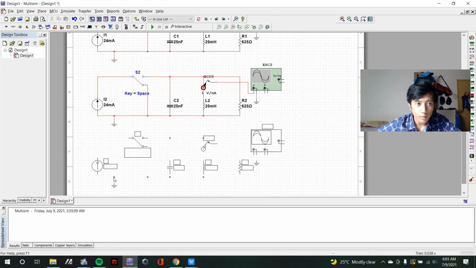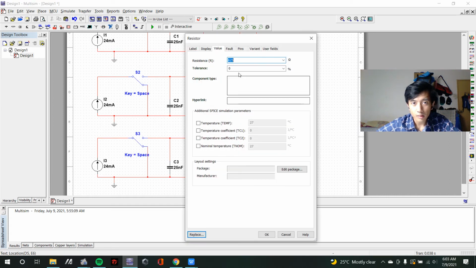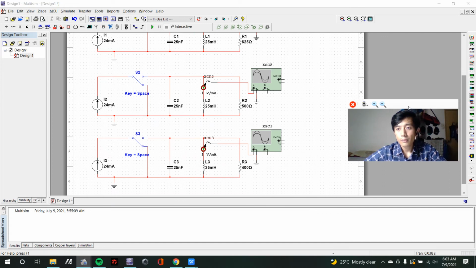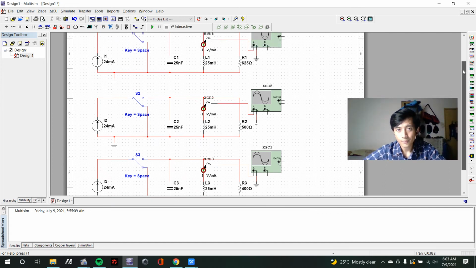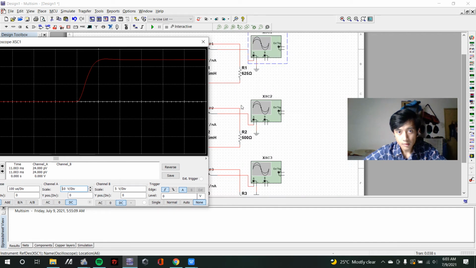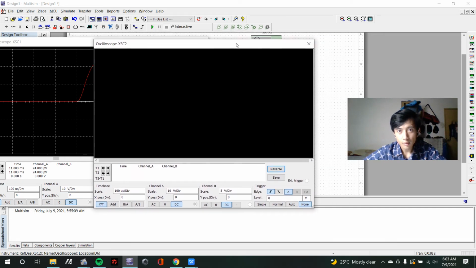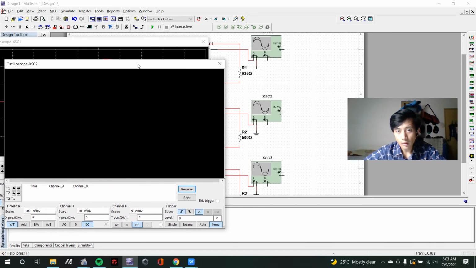Let's just copy it, duplicate, and change the value of R. So 500 for critically damped and 400 for overdamped response. So let's see these three circuits, these three graphs.